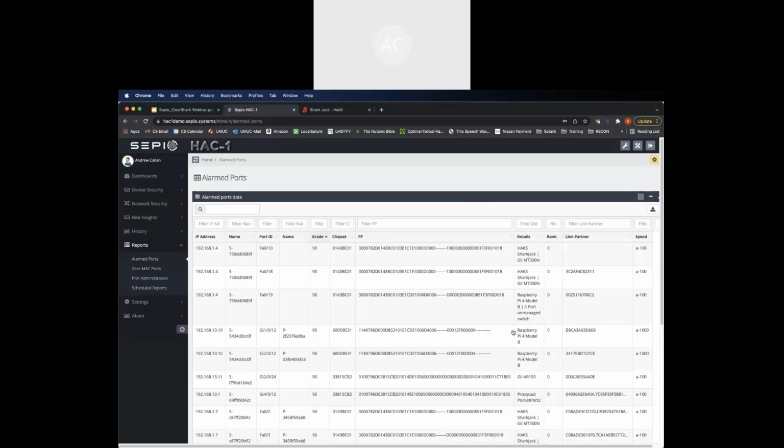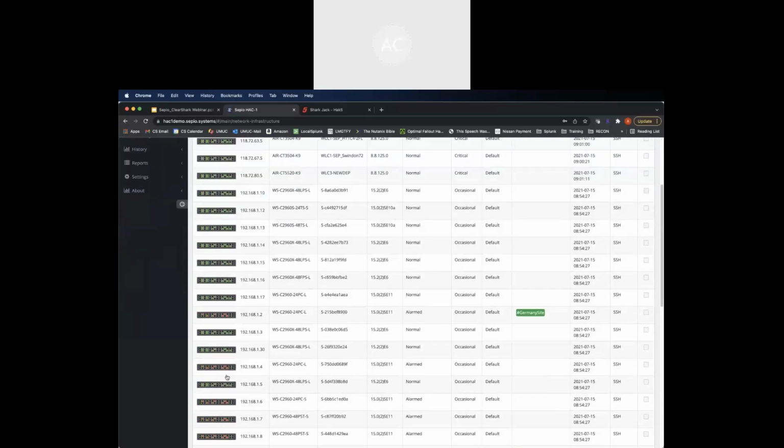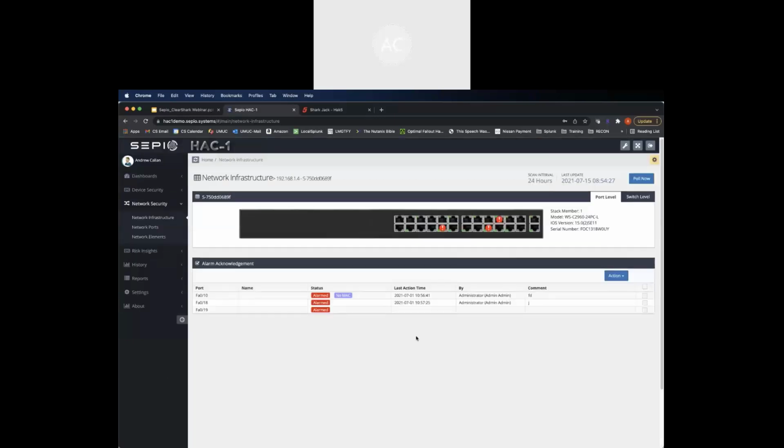So Sepio's user accounts on the switches that we're collecting information from are read-only, but they can integrate with the network access control solutions that they're augmenting to enforce change and quarantine these risky devices. So that's the kind of visibility that we're getting, something that is not provided by anything, at the very least that I've seen, that's deployed in the enterprise today.